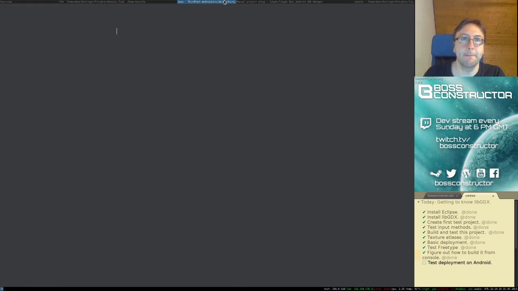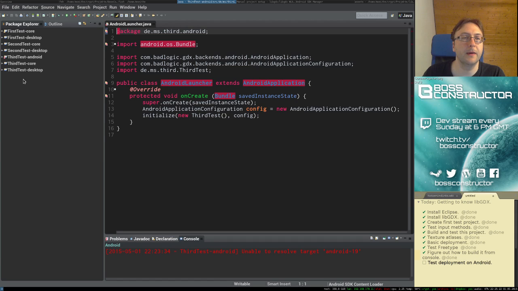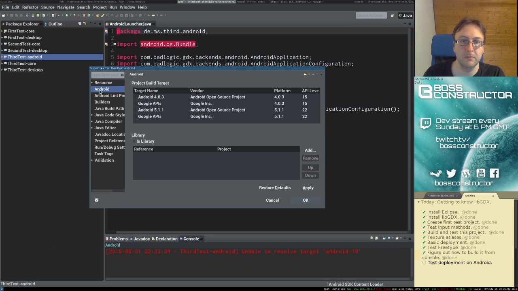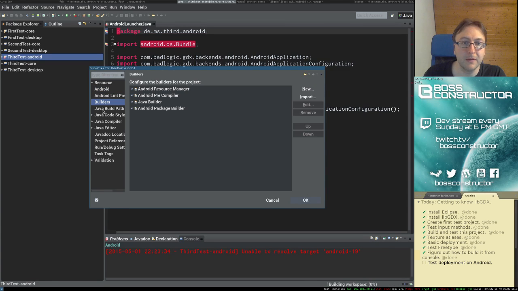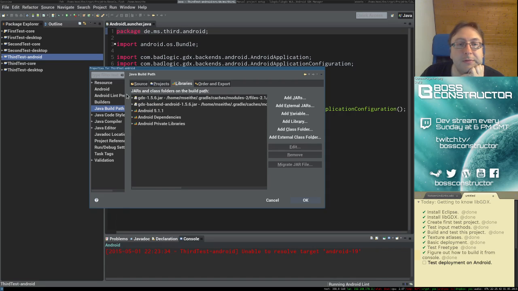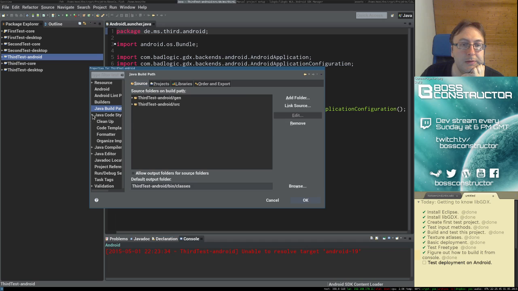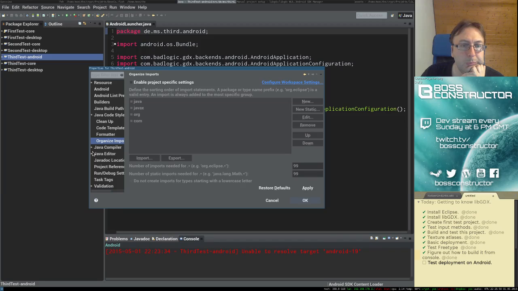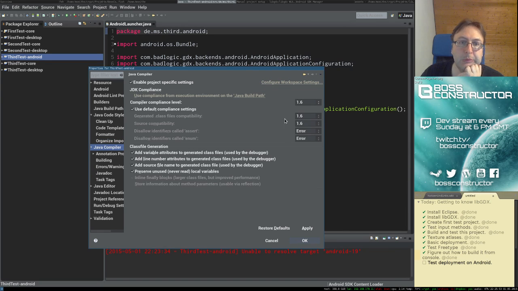Okay. Okay, project build target, okay. Builders, build path. Compiler compliance level 1.6.